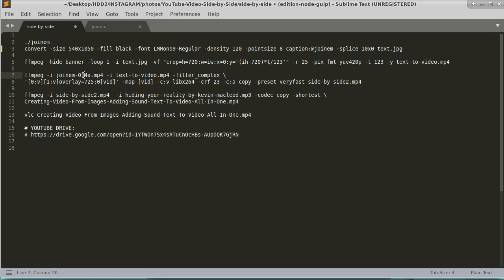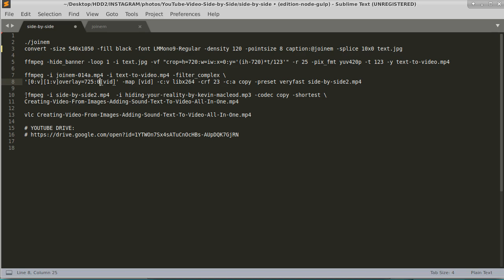Since the video is of the join 014, the actual images are 720 by 720. So we're going to put a tiny little border in, and then we're going to put the text to video file, and you will see that scrolling video overlaid, and it will come out on side-by-side MP4.